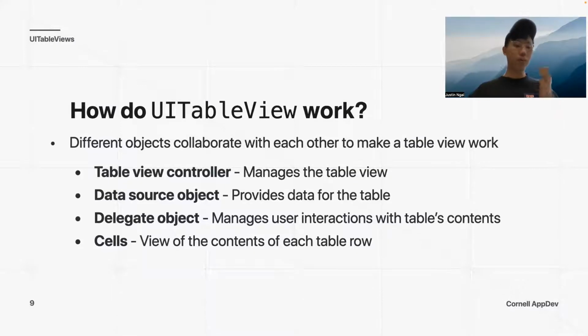So that kind of thinking, you would be writing that line of code in the cell file. And these 3 things up here are basically how you have your table view communicate with wherever your data is being stored, right? We talked about delegates before, but the idea is that you use the delegate to communicate between different views. You can have a table view controller be an entire view by itself, or you can have it nested within a parent view controller, right? Regardless of how you choose to do it, you'll be using this delegate.